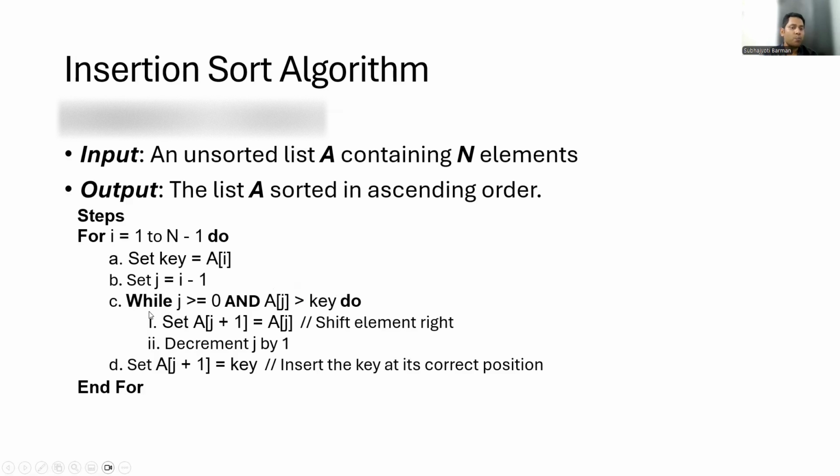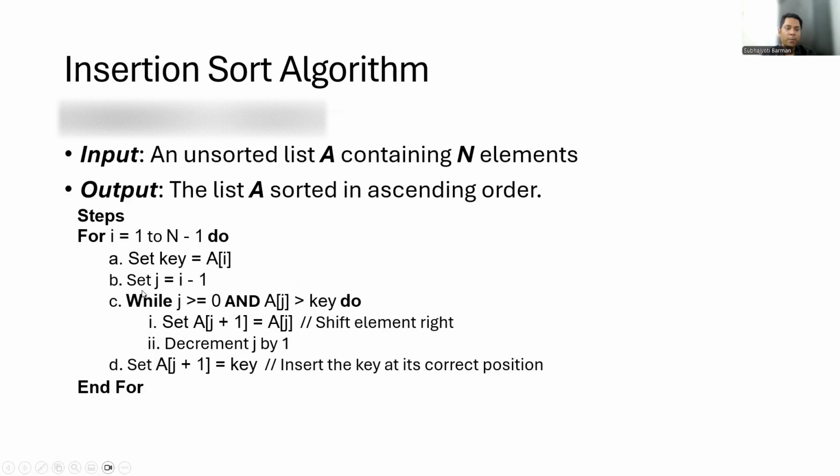Now this while loop may get terminated due to two reasons. First reason, it may reach the boundary, the left hand side boundary. That means no element is present in my sorted subarray, or we already reached an element which is less than the key. In both cases, what do you have to do? We have to store the key in the next position. So that's why we write a[j+1] = key.